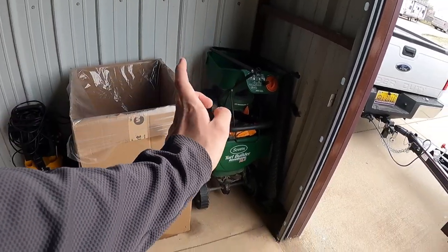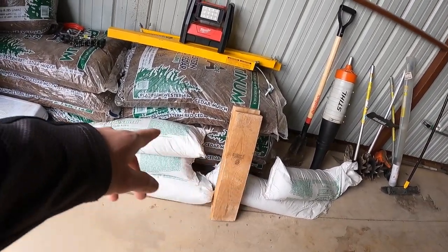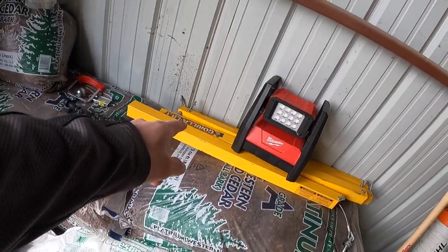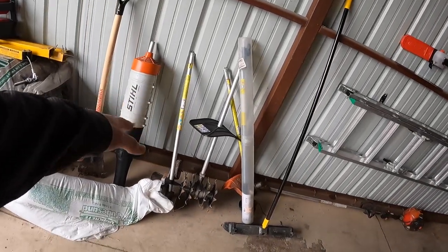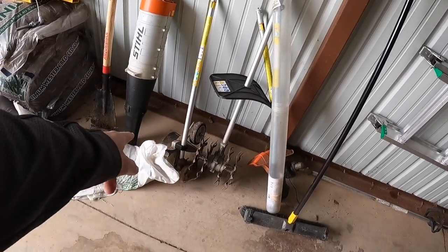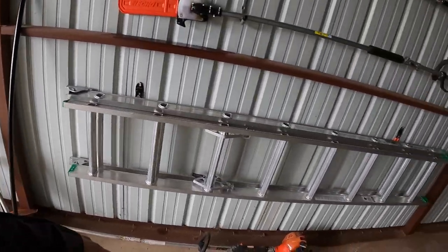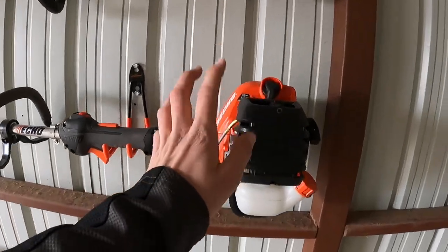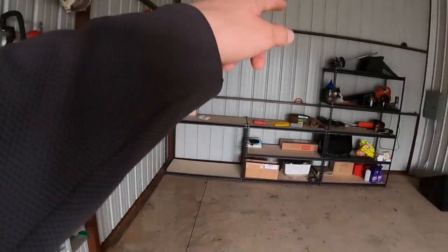Here's our fertilizer stuff. On this side we've got some sand I had in my truck bed when it was snowing and icy a couple weeks ago. We've got some extra mulch, some Gorilla Lifts — might put those on the new trailer, might not, since it's spring-assisted. We've got a couple of the Steel Combi system pieces, a tiller, a stick edger, weed eater, and blower — got those from a family member. We've also got an old SRM-225 that I'm going to be selling this year. Up on the wall there's a PAS-2620 with the chainsaw attachment.